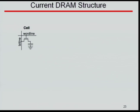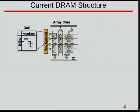In order to understand the costs and overheads, because DRAM is a very cost-competitive market, we first have to see what the internal structure of the DRAM is. So you have this memory cell organized in a local tile called, in our terminology, the array core. And historically, the size of this array core hasn't changed much in years. It's about 256 by 512 or something like that, and maybe 2x larger in each dimension. And this RC of the tile is really what sets the bulk of the latency. You don't want to change this much, because then the cost of the peripheral circuits starts skyrocketing with respect to the actual useful memory area, and your efficiency drops.